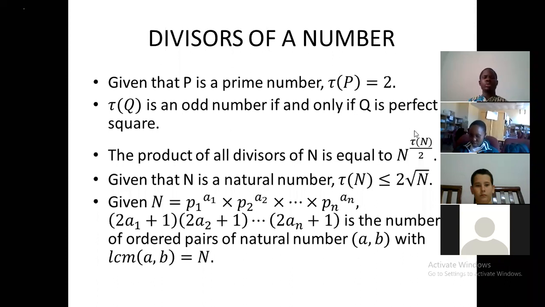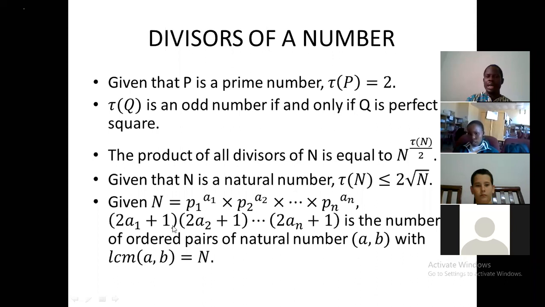And the last two results we established is that the product of all divisors of n, let's say you have all the divisors and you multiply all the divisors, the result will always be equal to n raised to the tau of that number divided by 2. And I said, this is the general purpose class. There are certain things I don't do here, but in an advanced Olympiad training, I won't just state this fact, I will prove them, because in math, everything is provable. We don't just say things and swallow, we prove them. But I think stating this serves the purpose of this class. So it's n raised to tau of n divided by 2.